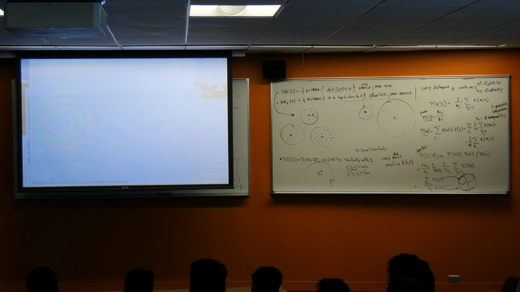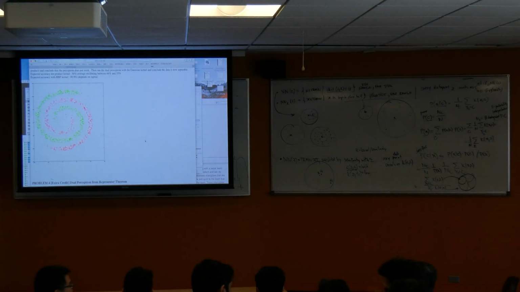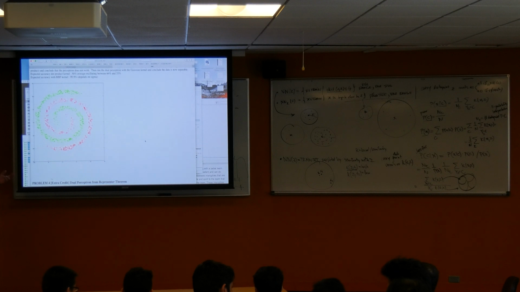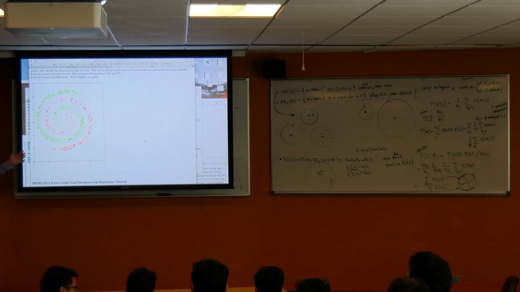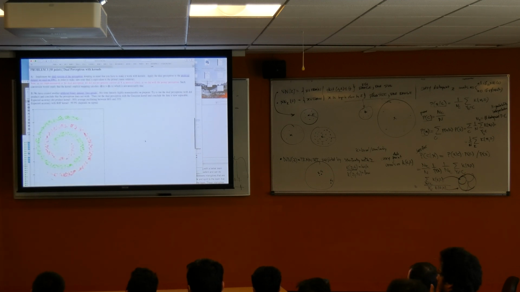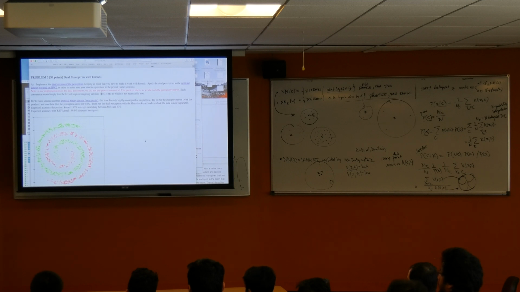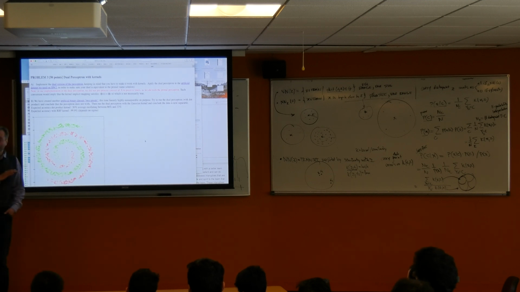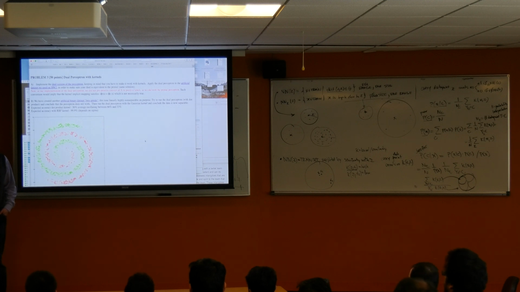That's the one, right? Of course, this is created artificially. For people who have looked at the homework, they have seen the figure. Maybe they knew the problem, but they looked at the figure. It's easy to tell no classifier will do this, right? No linear classifier can solve this problem. So I think the actual homework problem relates to perceptrons, which is what we talked about last time. A perceptron won't be able to do this because it's a linear function, but if I apply a kernel to it, it could do it very well.